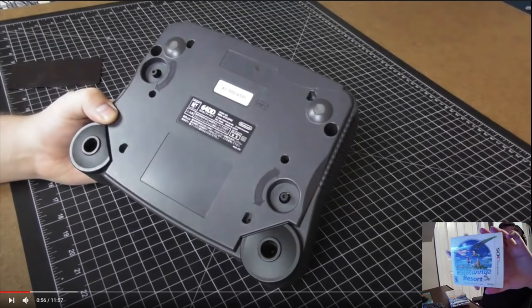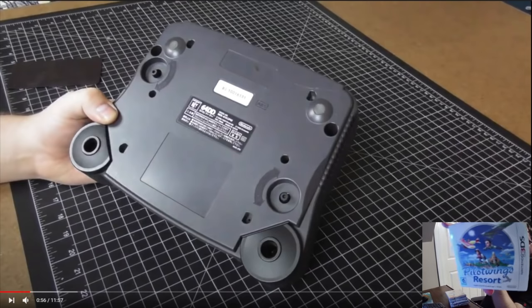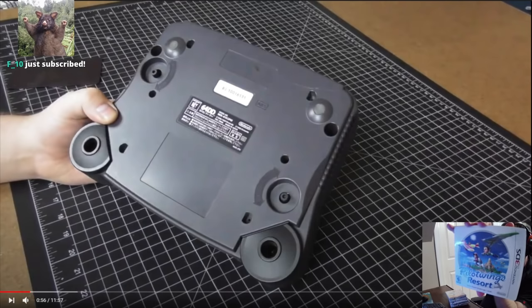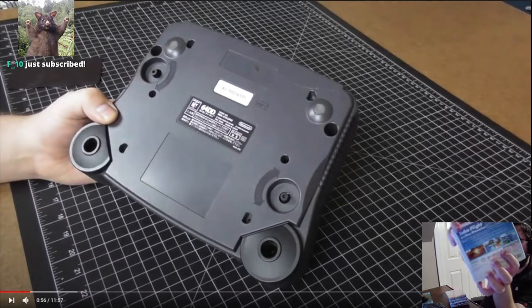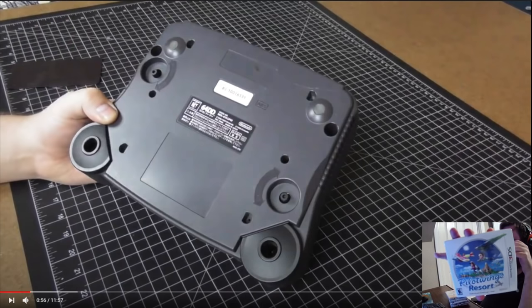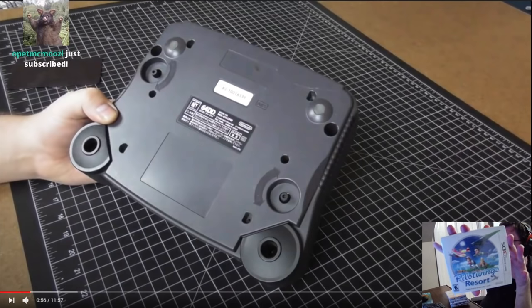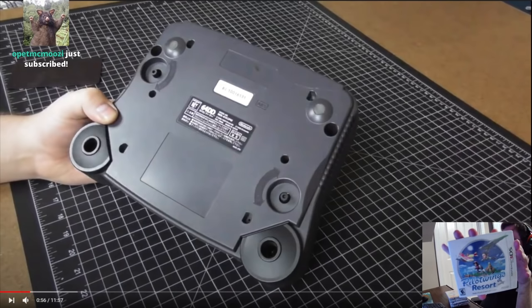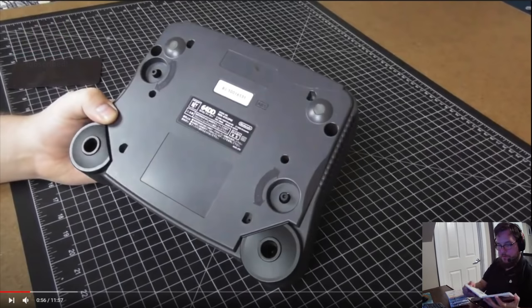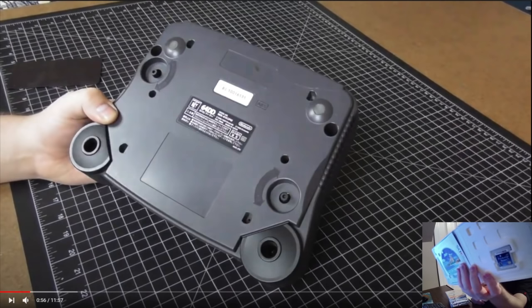Thank you, Robot. And this is the first game that was never actually rated by the ESRB. It has no rating. If you see on the back here, this is where it should tell you why it's rated, and it's never been rated. We don't know if it's E, T, or M. There's no way to know. And I do have the game for this. I like to have the game on this one.